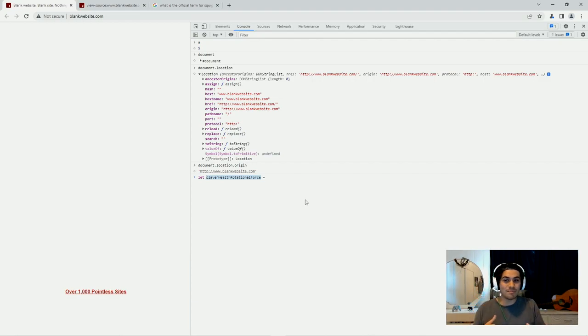Actually, for the sake of game development, because we're building a game on top of this engine called the browser, I'm just going to call him player. Why not? So here we're going to say player. All this stuff I'm about to do, how do I know it? I know it because I just have a lot of experience with it, and I remember what they do.